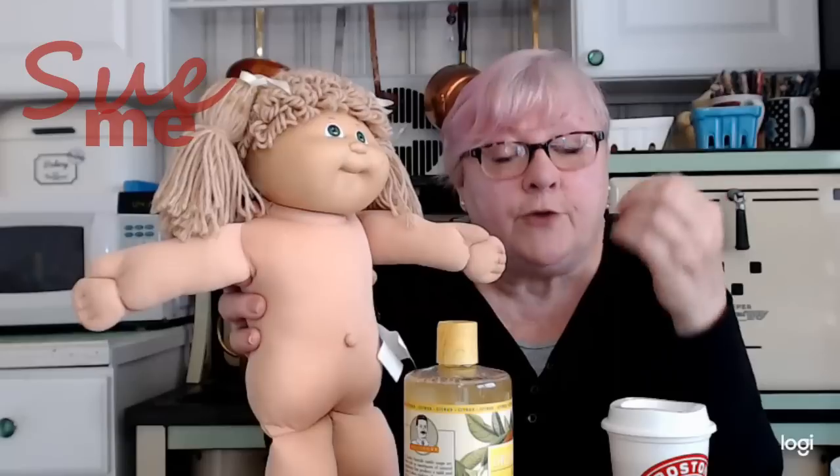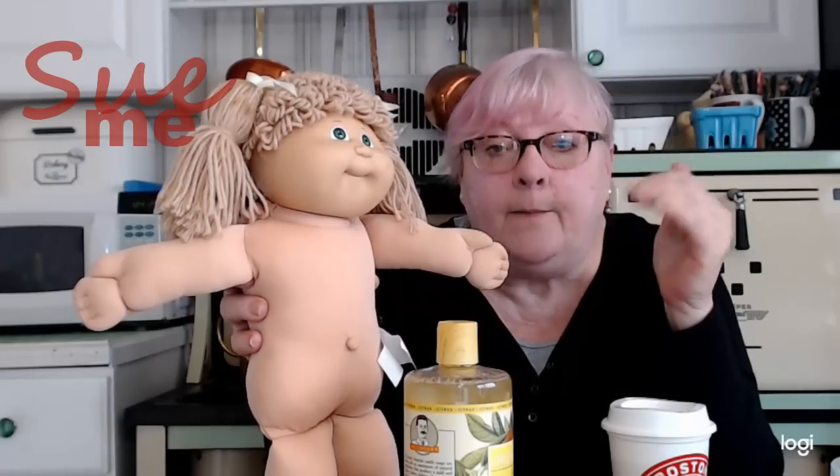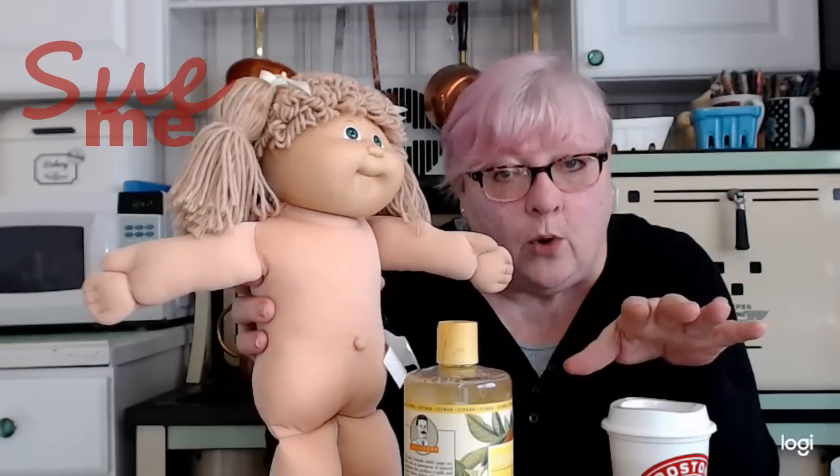So you get a doll in. First, remove the clothing. Examine the doll. Look for damage. Look for stains. Look for dirt. The clothing needs to be cleaned. Just soak it in warm, soapy water.